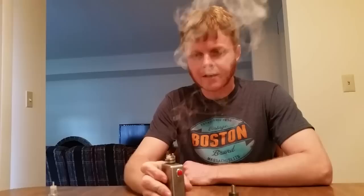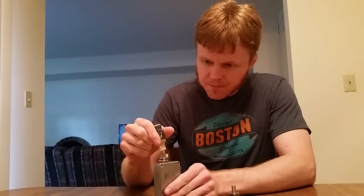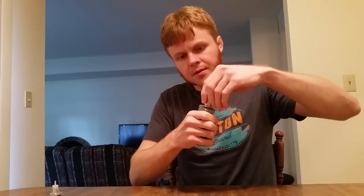This is just a single, and this is just an unregulated box mod, so it's 4.2 volts. It's probably down to about 4 right now. This is a 5-wrap parallel zipper coil, and came out to about 0.27 ohms, and I'm using a 50/50 juice here. And I'll show you some performance on this thing.